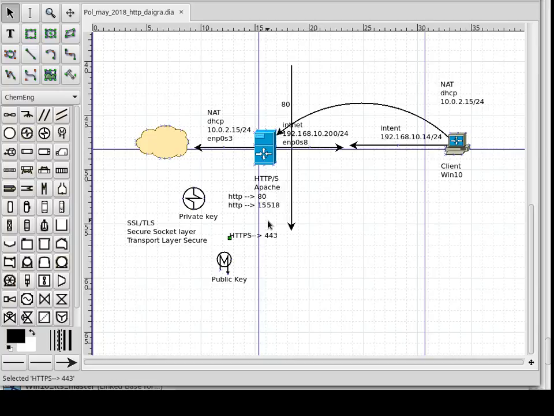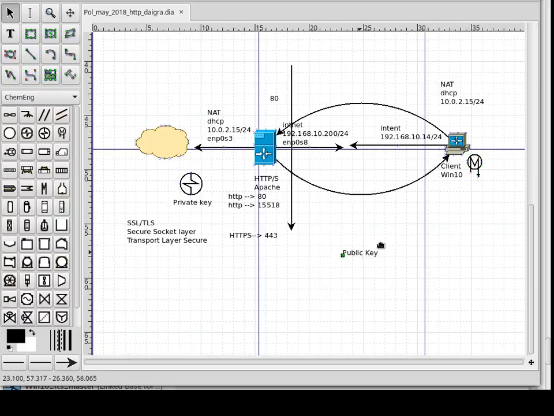So how is this done? First, you have to create a private key, and from that private key you will create a public key or certificate key. When the client begins the communication, the server will send this public key back to the client, and after that the client will begin to send the information, but encrypted.